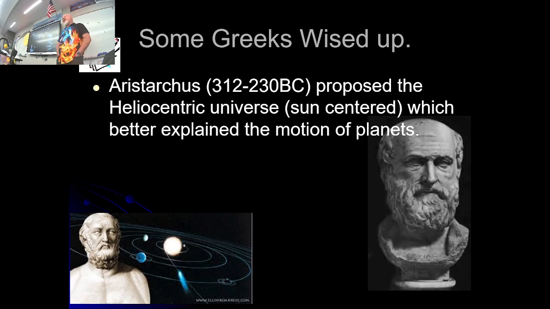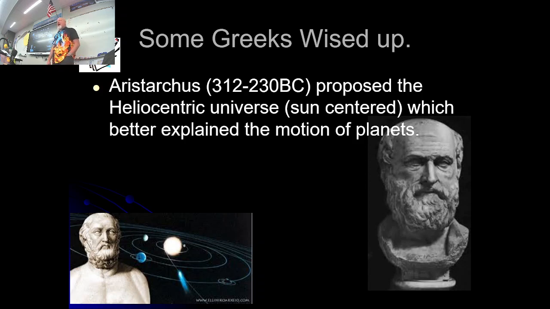Remember BC, our calendar is based on when Jesus Christ walked the earth, so you can just think of BC as being before Christ. We live in AD, which is after death of Christ. It's not exactly what it stands for, but that's a good way of remembering it, all right? So when I say Aristarchus lived at 312 to 230 BC, just take 2023 and add that to 230. That would be 2,253 years ago when he died. All right. So he lived a long time ago.